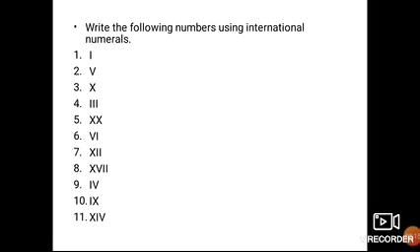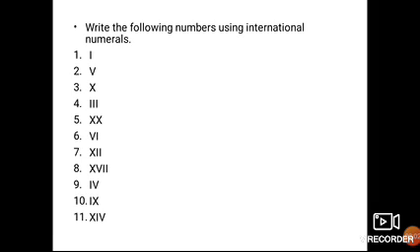Now see example number 9. I is written on the left hand side. If it is on the right hand side, we have to add it. But if it is on the left hand side, we have to do the minus. So we have to do minus as 5 minus 1. So the answer is 4. See example number 10. Again I is on the left hand side. So now what we have to do? Yes, we have to do the minus. So 10 minus 1 is 9.